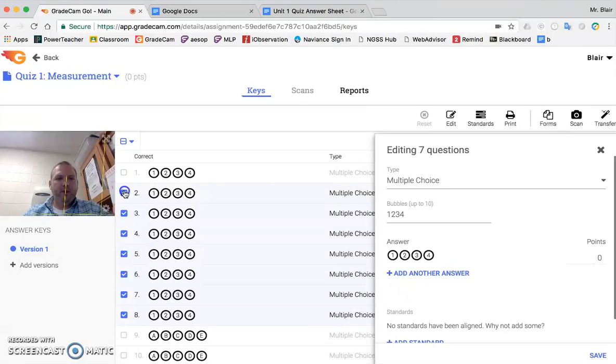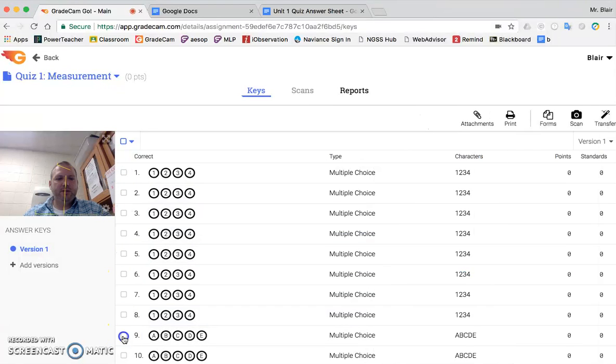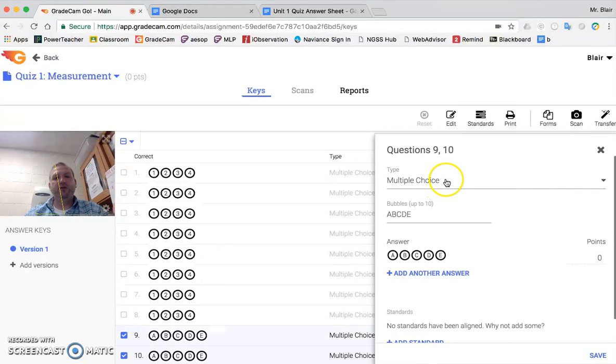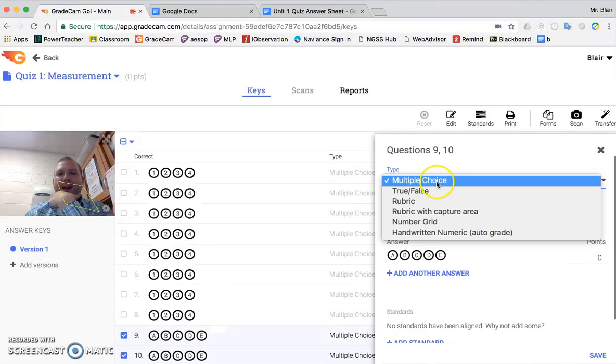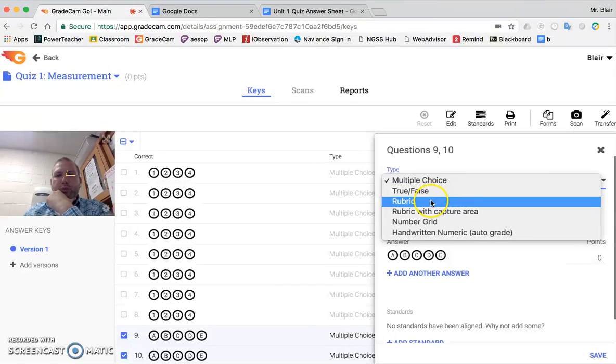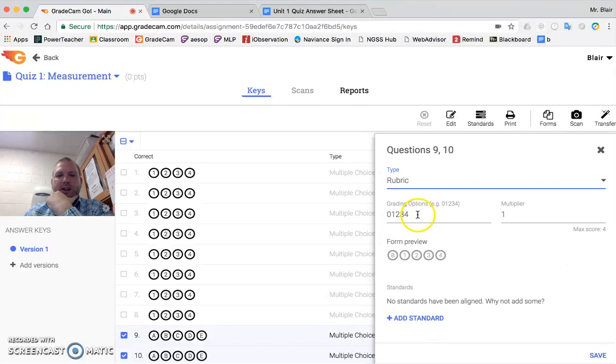And then I'm going to uncheck those and check off my last 2 questions, which I'll call short response questions. I'll drop the type down and choose the rubric option. Let's say they're all 1 point each, or however many you'd like. You're going to want to include a 0 option if the student doesn't get the short answer correct, and you're going to want to include 1 for the 1 point correct.